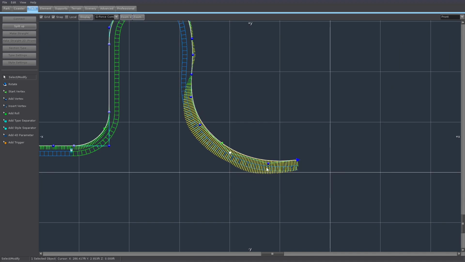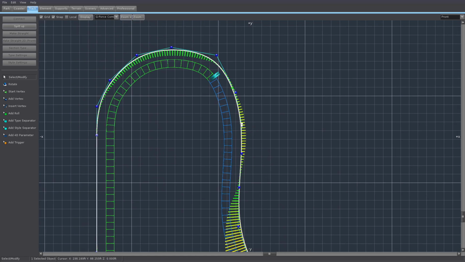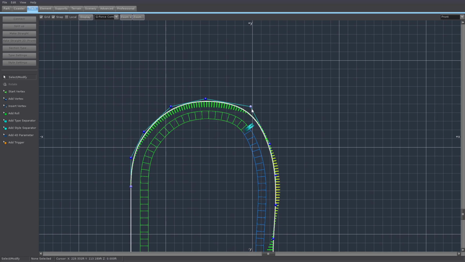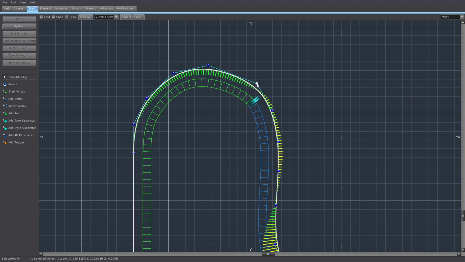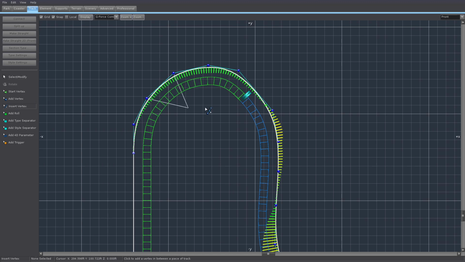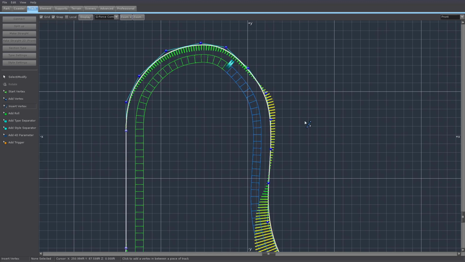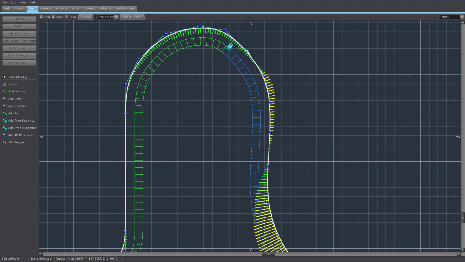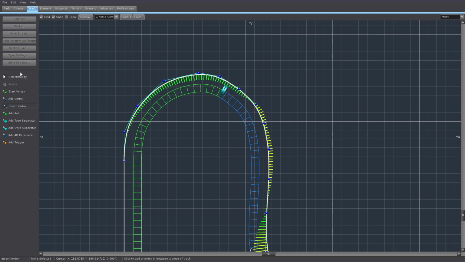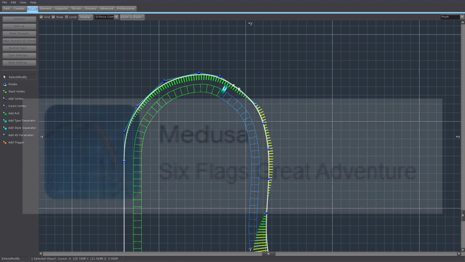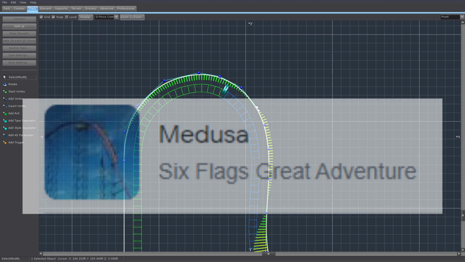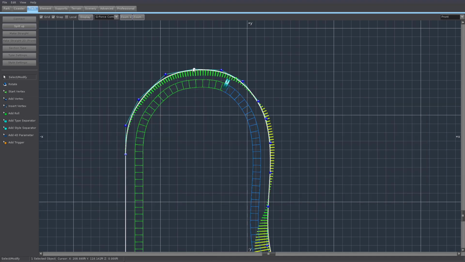So, smoothing your ride, you're going to want to do that to make the coaster smooth and cool for your POVs and TikToks and whatnot. So, wow, this shaping really sucks. One trick I like to use is inserting vertices. If there's not enough in between these two, you just insert a vertice and move it around, mess with the shaping a little more, get a little more specific with it.